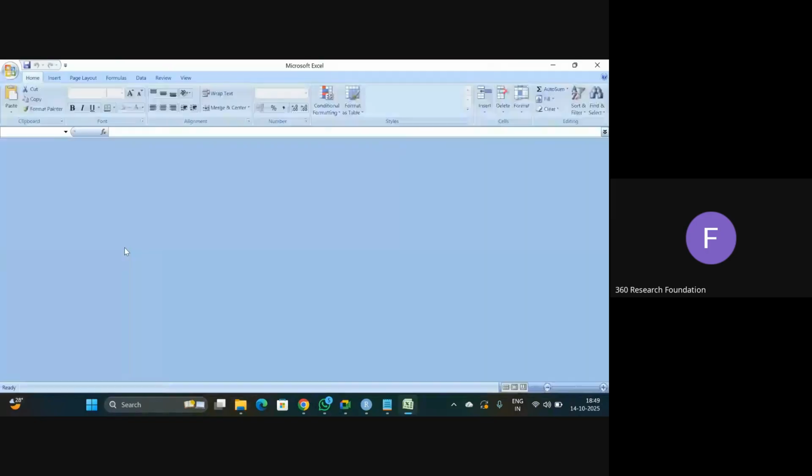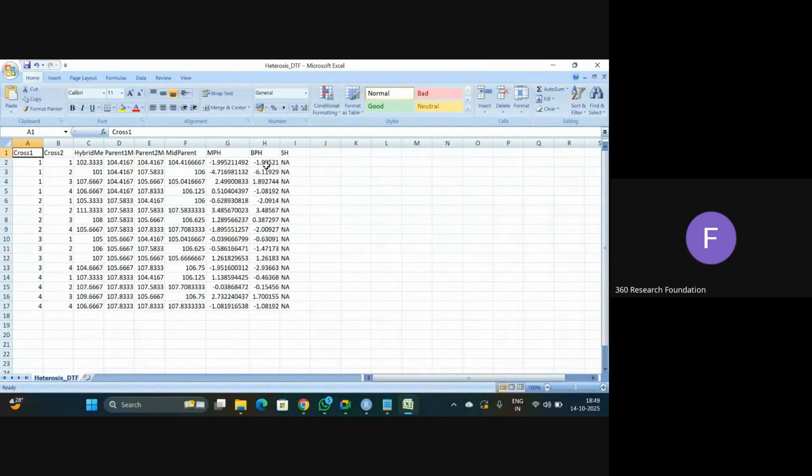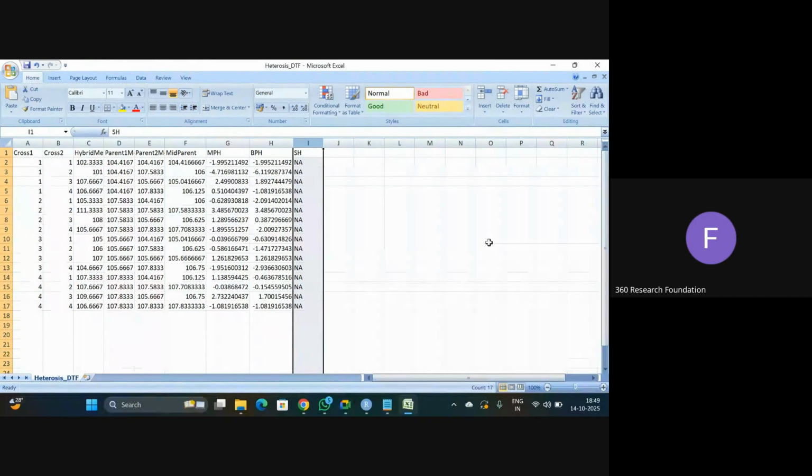Then here you will get heterosis on mid parent and on better parent. As we have not given the values for standard heterosis, we will not get the standard heterosis.